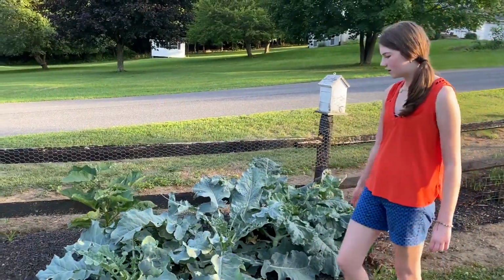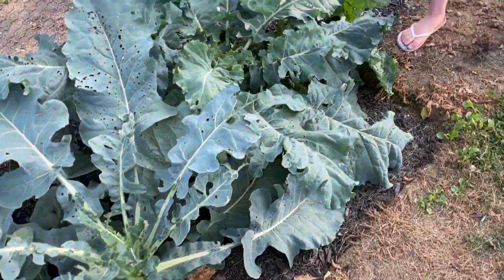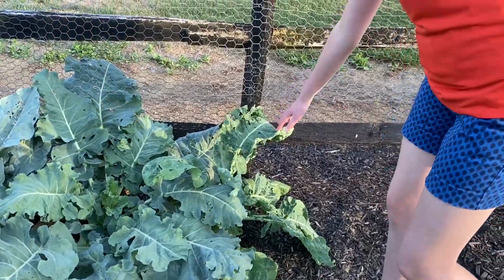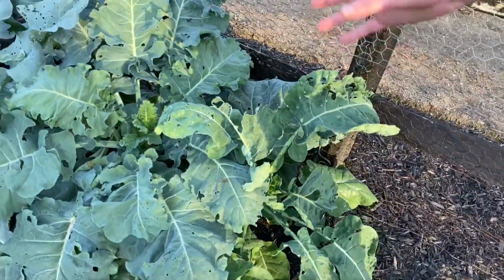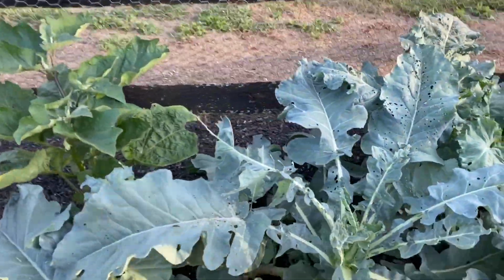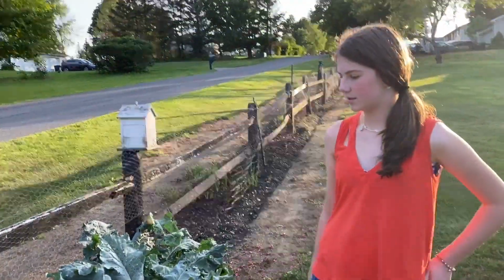But so I have 4 here. There's one there. 2, 3, 4. This one is a bit smaller than the rest because this was actually planted in a pot, but then it started not doing well, so I planted it out here, and it kind of has different colored leaves than the rest. It's a more greenish color, while the rest are more of a blue. I really like that blue color that the rest of them have. And also with the Romanesco broccolis, they're not going to produce the broccoli until I think late summer or early fall, so they're kind of a late bloomer.